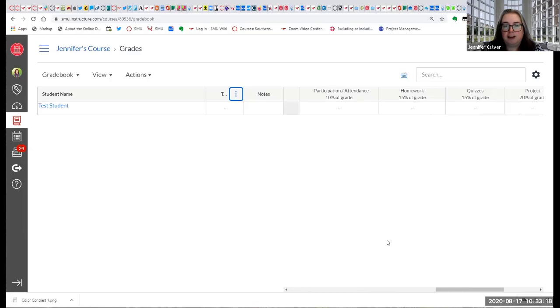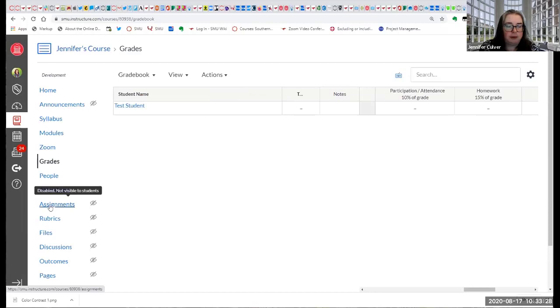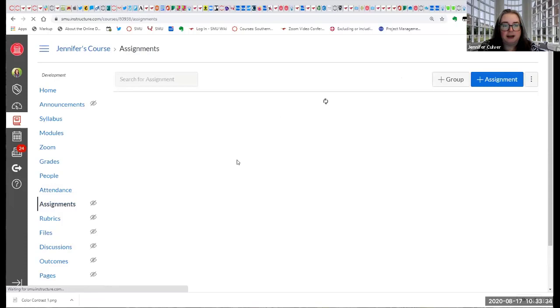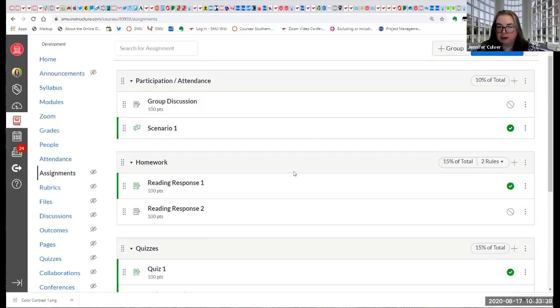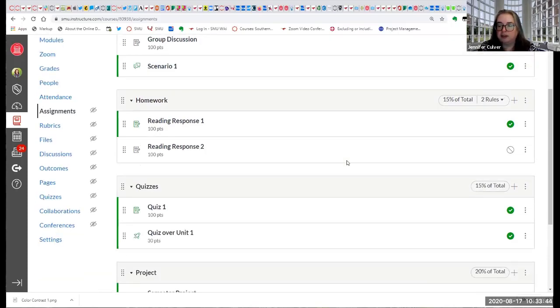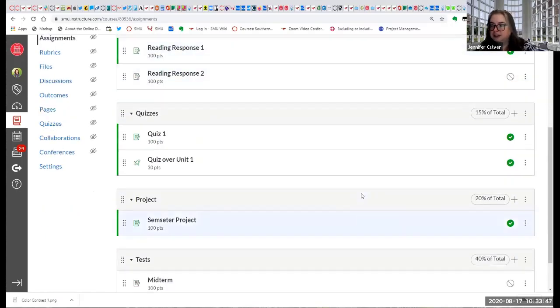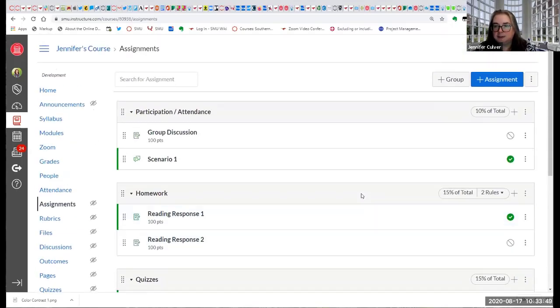So in those first few sessions with them, taking them through your course and taking them through this page especially, not really the gradebook, because their grades page looks different than yours. But taking them here and showing them the breakdown of how assignments work in your course and how grades work and how percentages work. And if you're not using percentages and you're going by a point-based system, Canvas can do that for you as well, and we can absolutely talk to you about how to set that up.